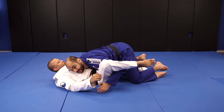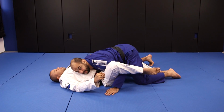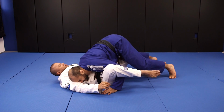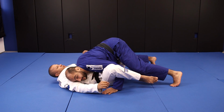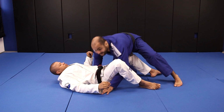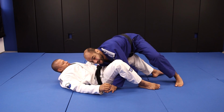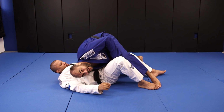What's not good? I could stay like this, for example, both knees on the mat, chest against his belly, right? But there's no pressure at all right here because all my weight's on both knees. So I could stay like this. Now it's a little bit more pressure because my weight's on my chest against his belly. But the best way would be to stay exactly as I was there. So look, I'm going to move my shoulder and place my shoulder against his diaphragm over here. Now I'm going to bend my left leg and stretch my right leg.